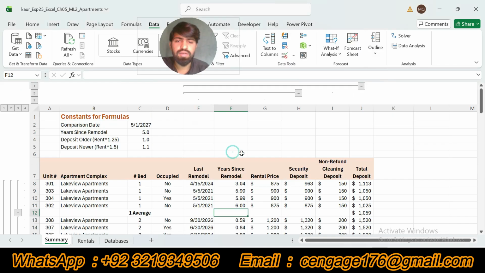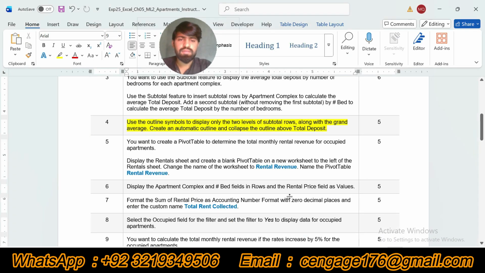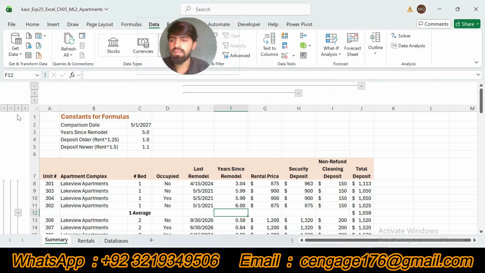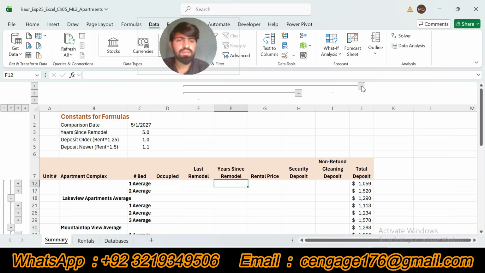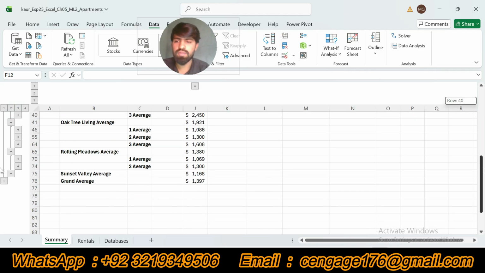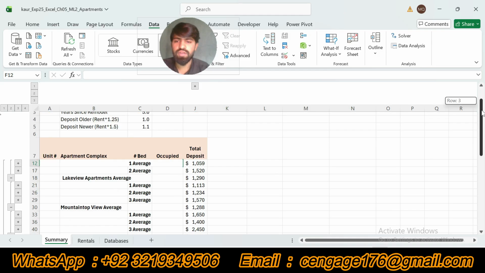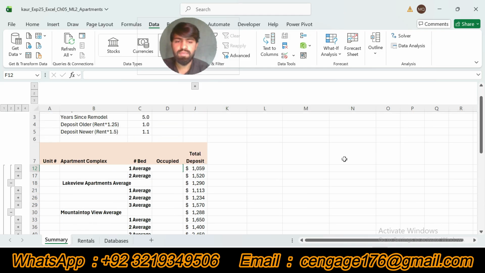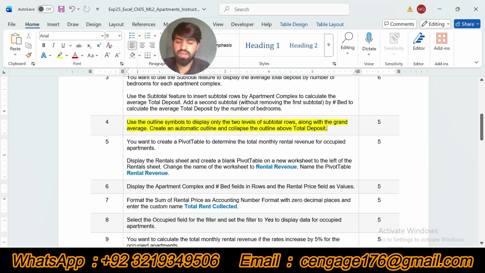Click OK and then collapse the outline above total deposit. So our step number 4 is done.